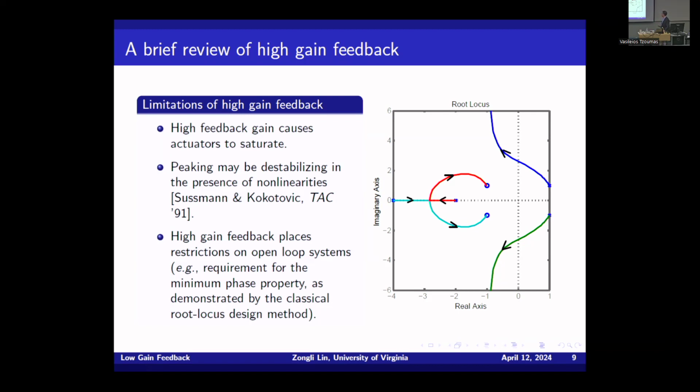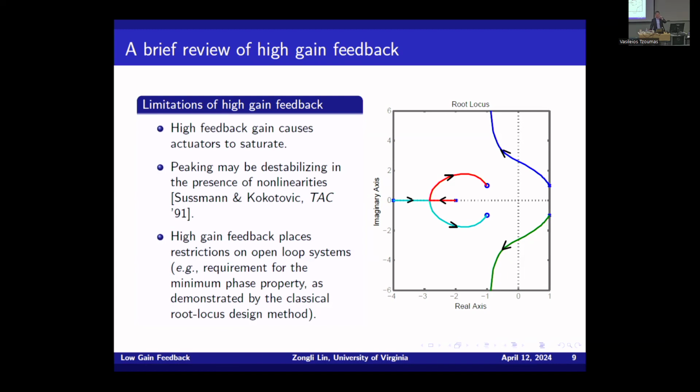Also, with high gain feedback, a lot of the time we need to place some assumptions on the plant before we apply it. One example would be this. Are you familiar with this? I know a lot of undergraduate classes do not teach this, but I always teach this. This is the root locus, right? And you remember as gain K gets bigger, that's high gain, right? All the branches of the root locus approach what? The open loop zeros, right? So as gain goes to infinity, the poles will approach the zeros.